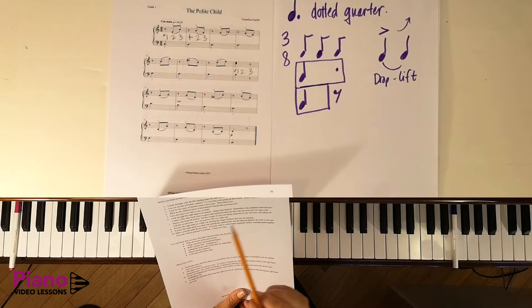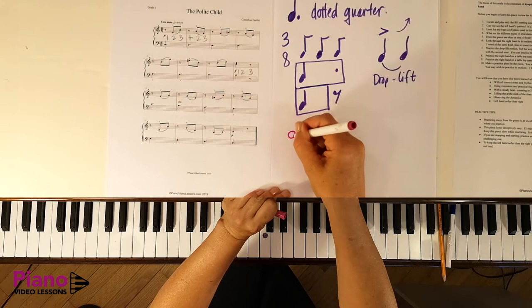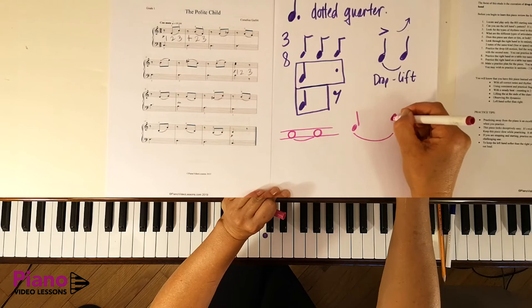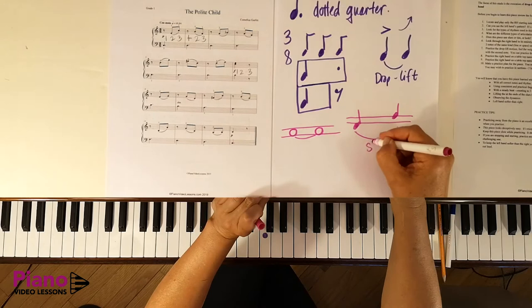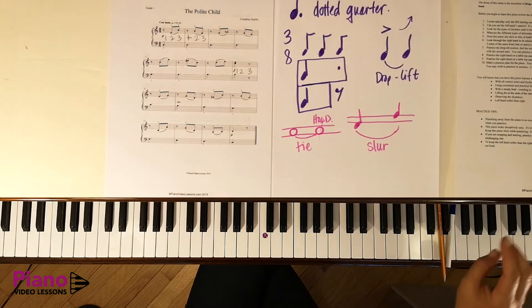We've seen ties in some of our other pieces. The first etude, the study in C, used a tie. When you play a tie, it's connecting two notes that are on the same line or space in the music. When you see a slur, the notes are different. I'm not drawing this very well, but you can see that the notes are not the same note. So the slur indicates connected different notes, and the tie connects two same notes so that they keep on holding and you don't replay because you're still holding that note. So what does this piece use, slurs or ties?